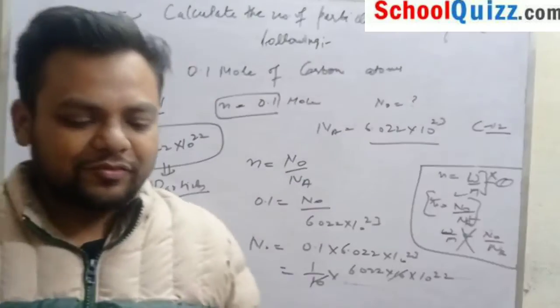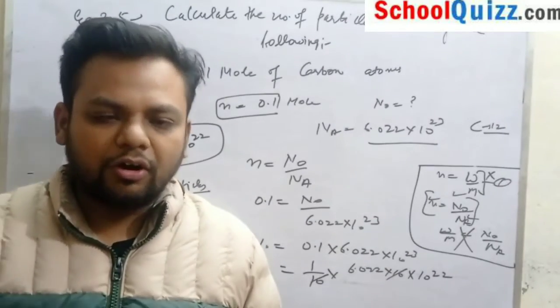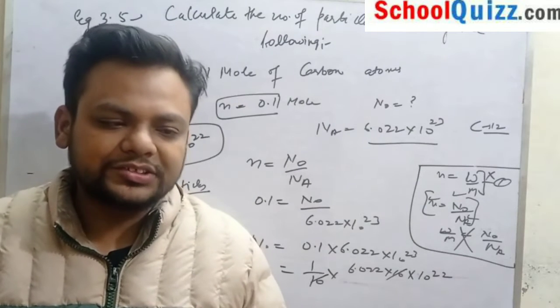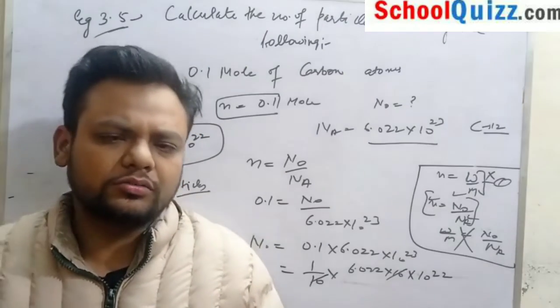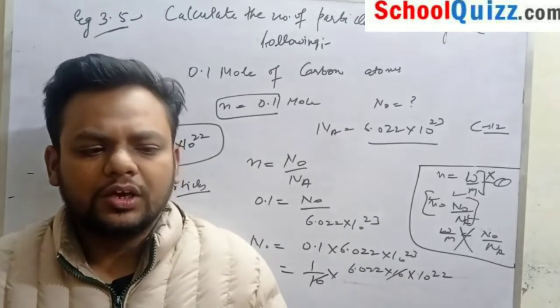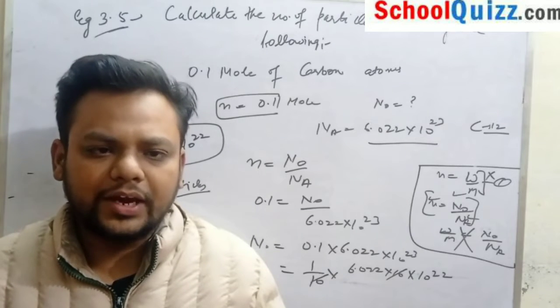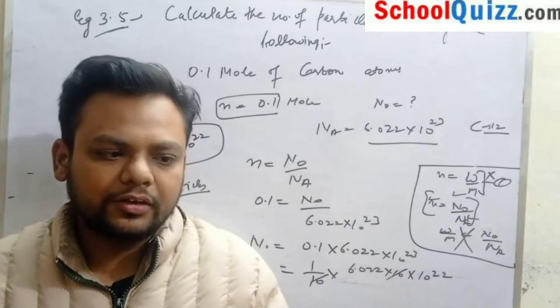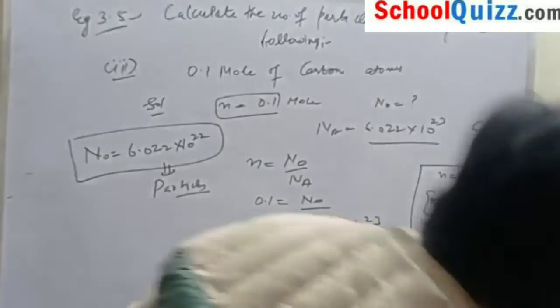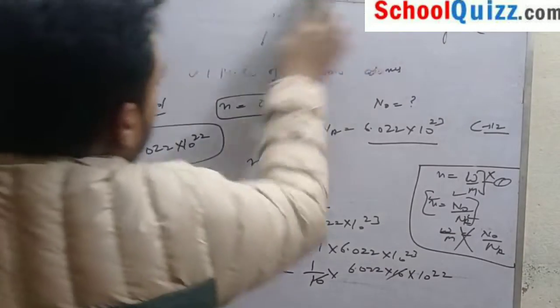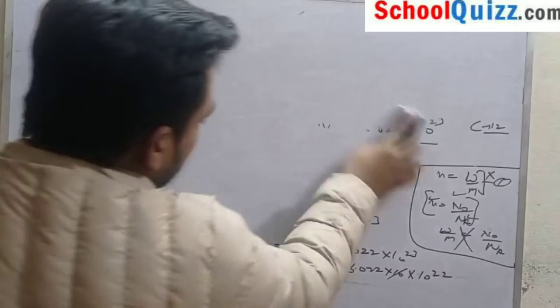Okay. So these were the numericals which are solved in your NCERT book. Now we will discuss the two numericals which are not solved in your NCERT book. I know that all students are familiar with Google, so they can find it from there. But I want you to have an understanding of all concepts. The main thing we have to focus on is understanding of the concept.